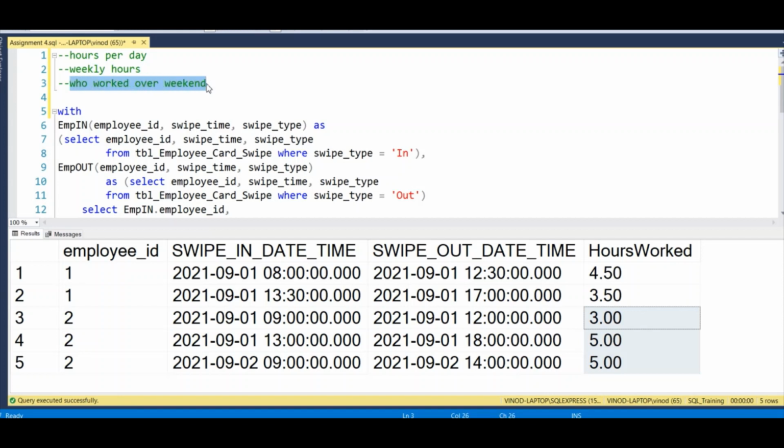And for those who worked over the weekend, you can just filter the records by considering Saturday and Sunday. Those who worked over the weekend, you can sum up the number of hours for that particular week. So this is how you are going to achieve that.